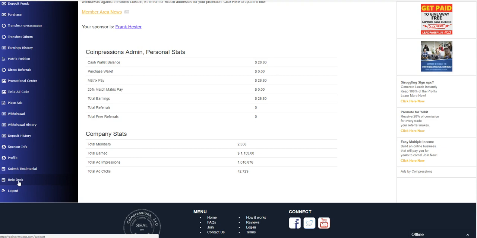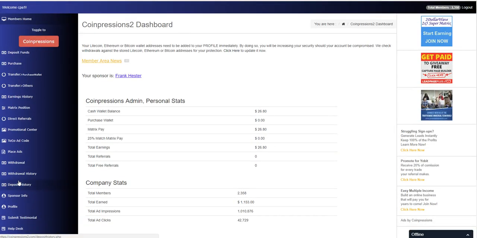So, and we'll look for more integration as we go. That's one of the things we're trying to do to be different from a lot of the things out there. And we think this integration is really cool. It's going to help us for the members that are active in Coinpressions. We're going to see a lot more activity now. We're going to have one shared Facebook group, one shared communication. When I, as the owner of both opportunities, talk to the members, I will be giving updates on both opportunities. And I guess that's about it for right now.